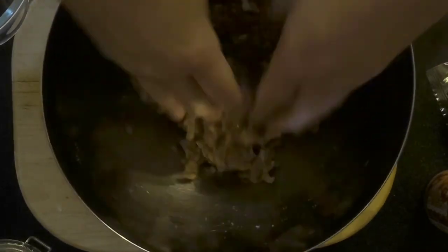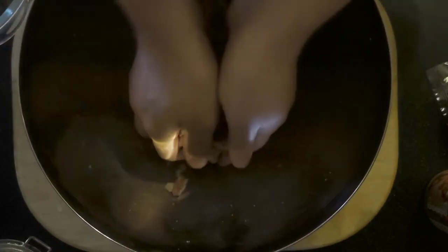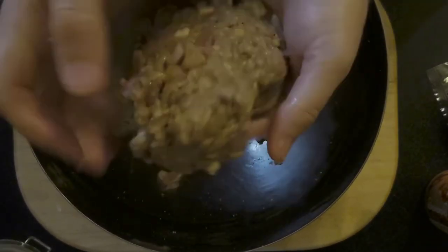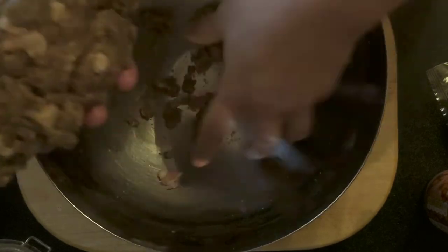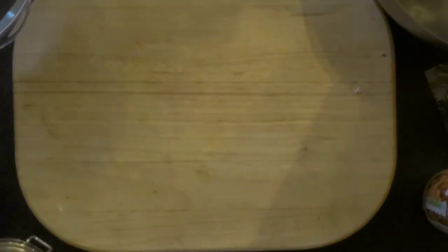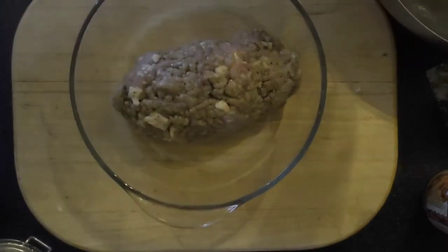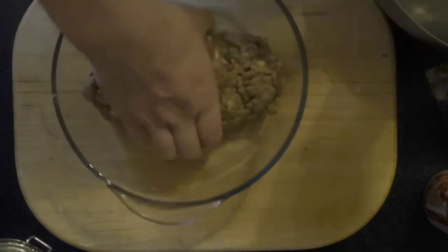The best thing to do is get your hands in, have a good feel — see how it's added a load of moisture, that's going to come together beautifully. Just start bringing that together in a big ball. I'm making a kind of loaf shape with it. You want it to be fairly even across so it all cooks evenly, but it doesn't have to be pretty — it's not being served in a restaurant. What I've got here is a dish that I'm cooking it in, so I can start making it into the shape it needs to be in there. Try and make sure it's all even so it all cooks evenly.